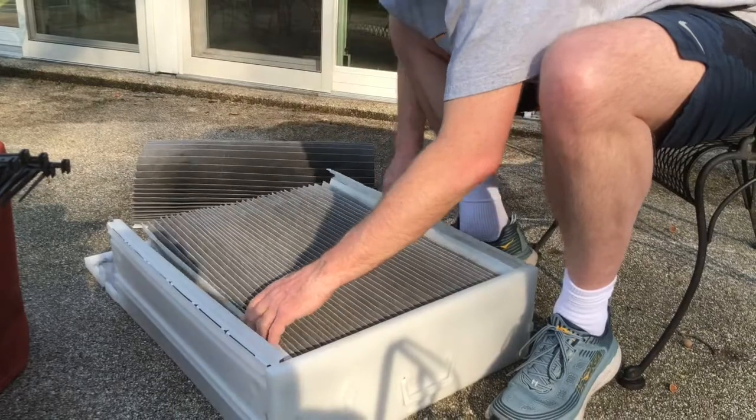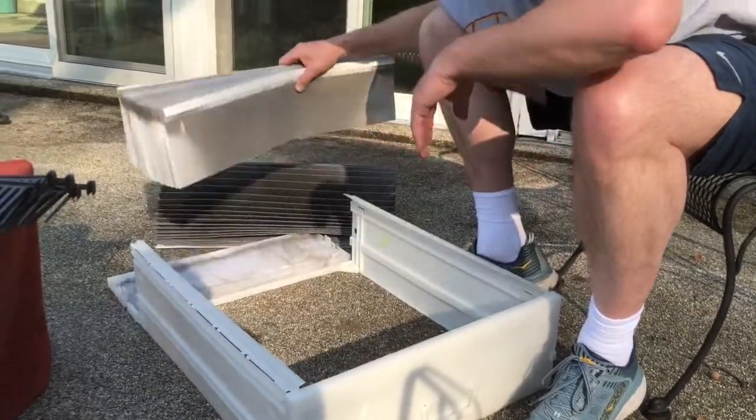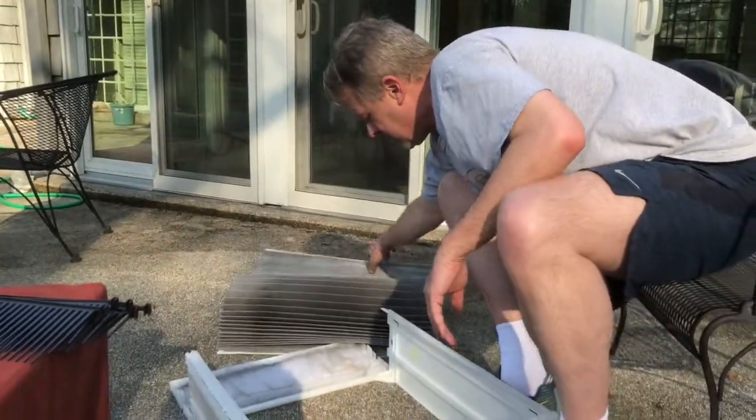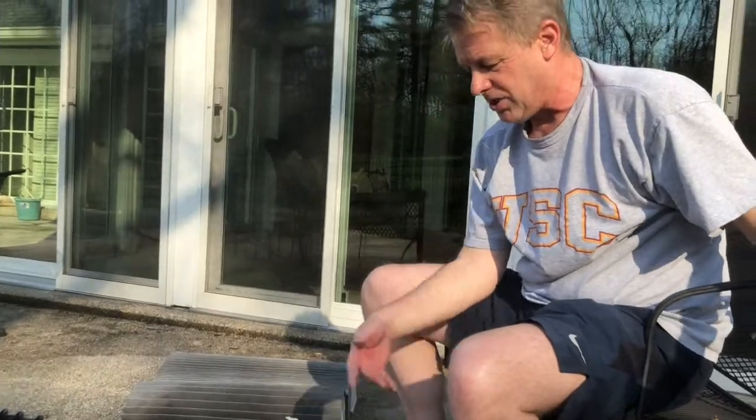I like to do this outside because I want all this dirt that we've been accumulating out of the house, not inside. Got another one I just did. All right, so now it's ready. You know, if you wanted to, you could wash that out. Ours isn't too bad.